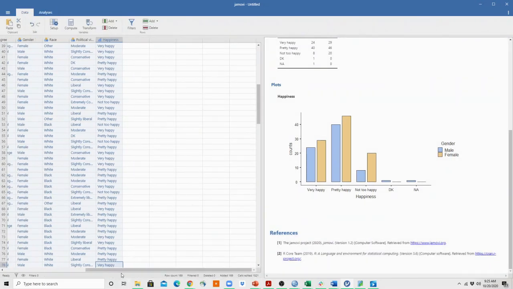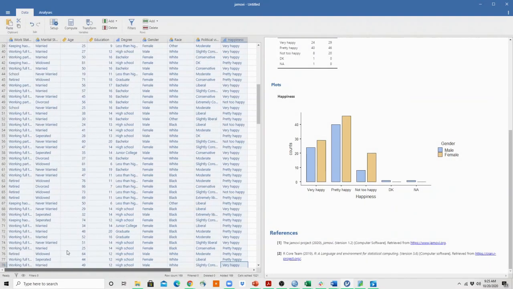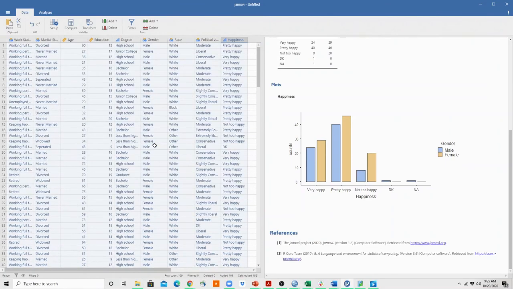Here is our data that I've been using for this example. When you're looking at the data, you'll notice that a column is a variable and a row is a participant.